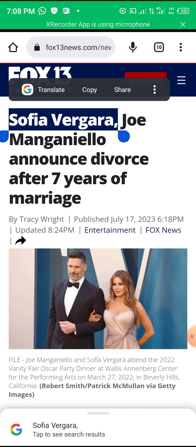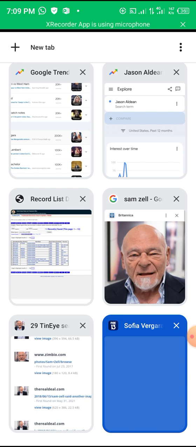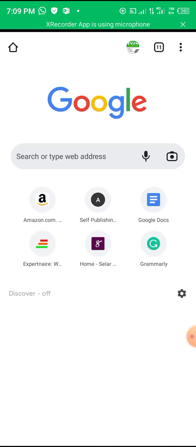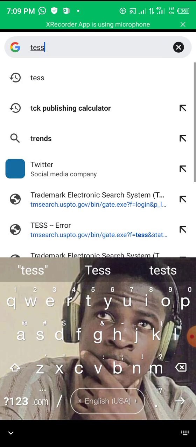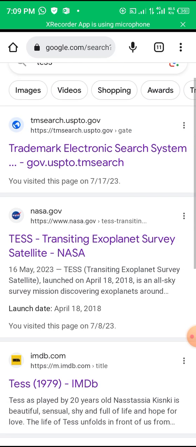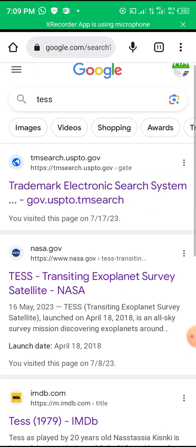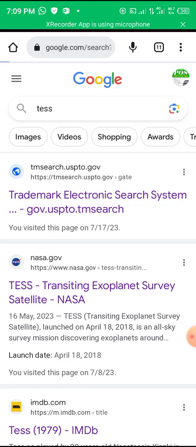Now I'll copy the person's name. Now I want to go and check whether that person's name is trademarked or not trademarked. Now I will type Tess, just Tess. Click on it and now come down to Trademark Electronic Search System.